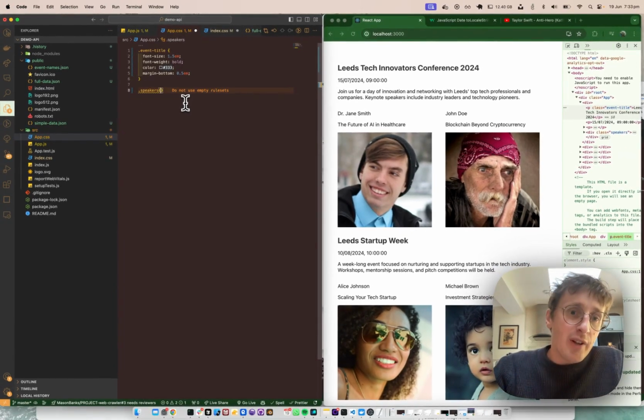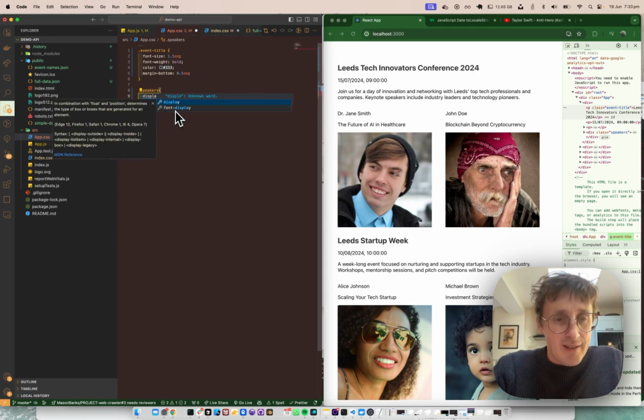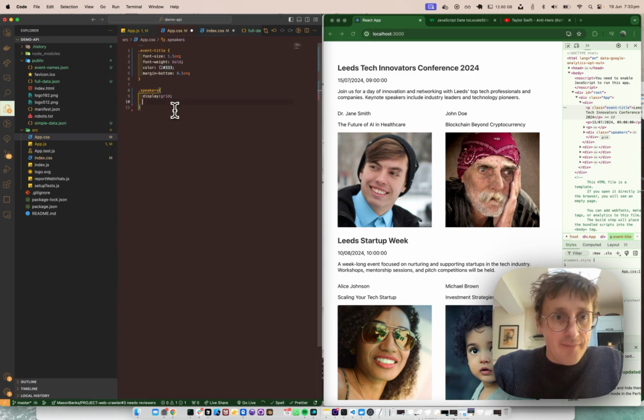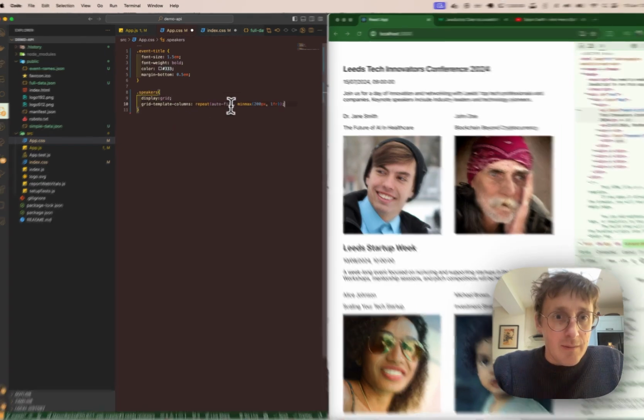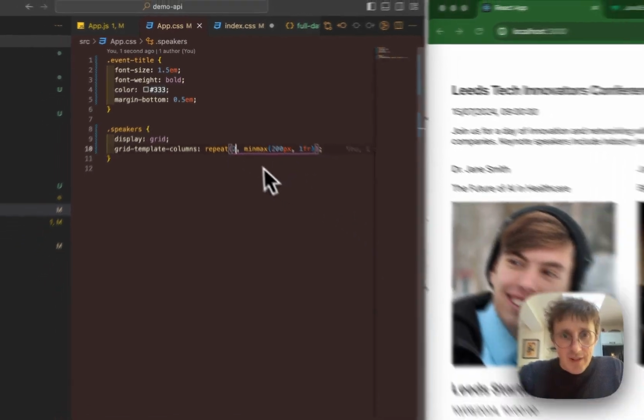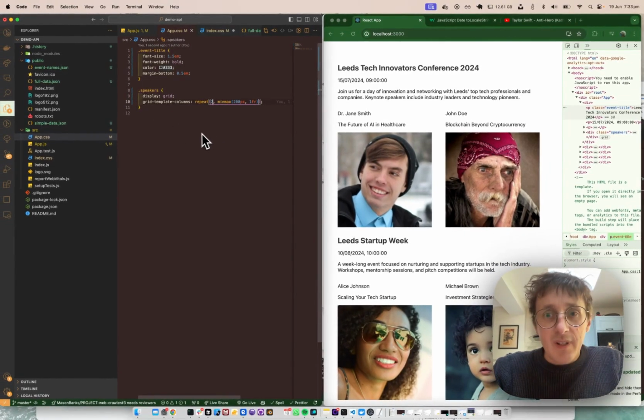We do very similar to last time. We do full stop and then the class name. I'm just going to give it a display of grid, and then we give it grid template columns 2, and you can see here it's now listed the speakers next to each other.